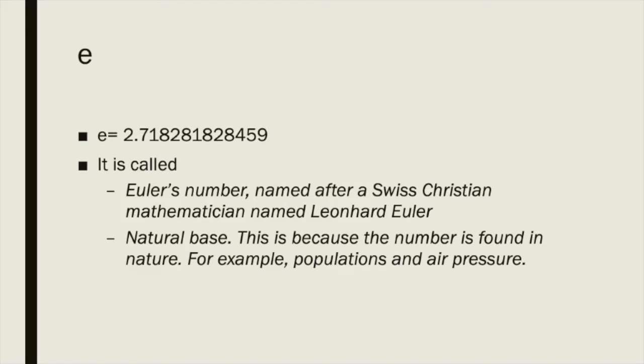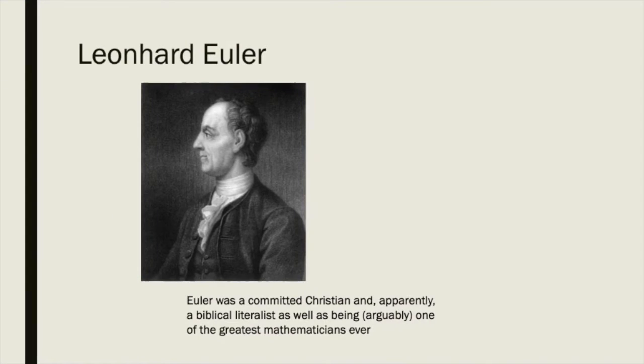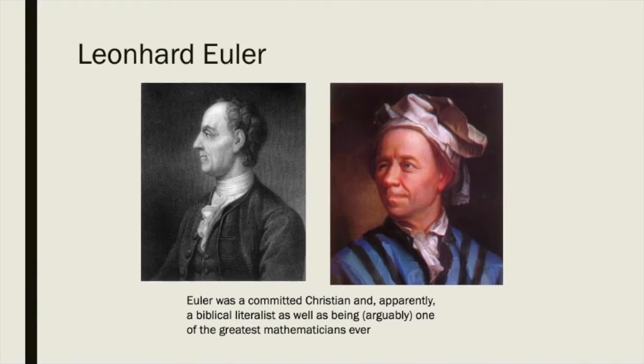There's lots of uses. We're going to go over one today. It's also called the natural base. It's found in nature: populations, air pressure. These are some pictures of him if you're a little interested. There's him, and then here's him also. Euler was a committed Christian and apparently a biblical literalist, as well as being arguably one of the greatest mathematicians ever.